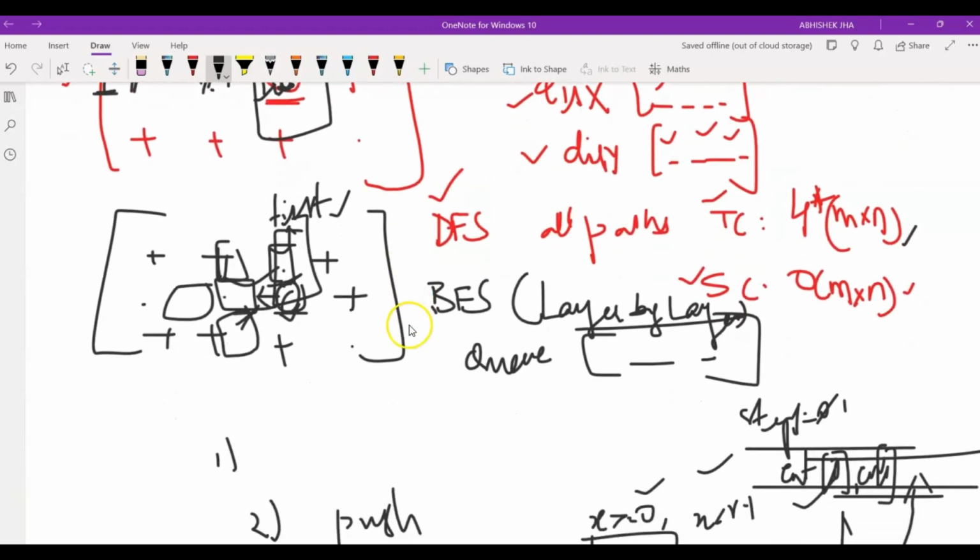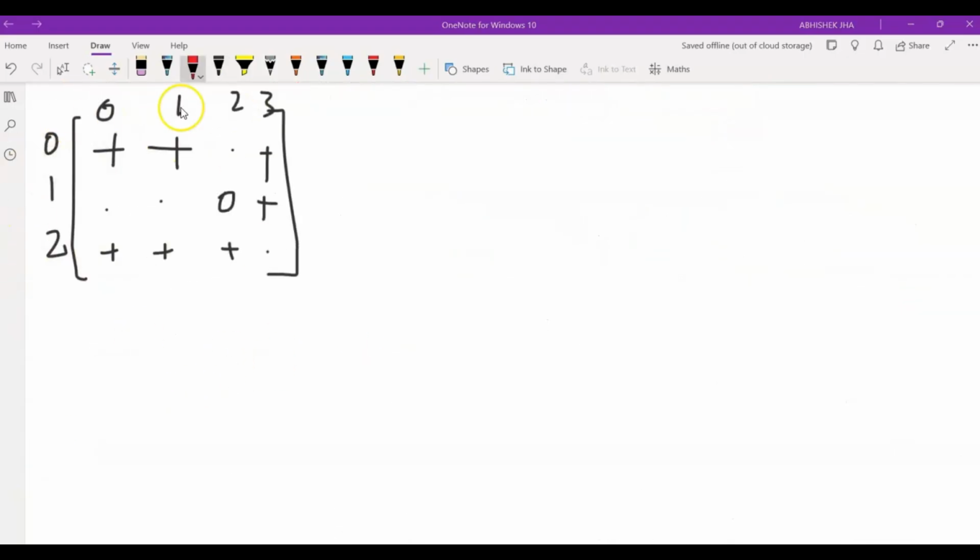So let's quickly dry run with the 2 examples and let's quickly code that approach. So here I have drawn the first example. So let's quickly dry run our BFS approach. The first step here would be to take a queue and push the entrance coordinates. So here the entrance coordinate would be 1, 2. We'll mark this current entrance coordinate as visited. So we'll mark this with a plus sign, which means we have visited this cell.